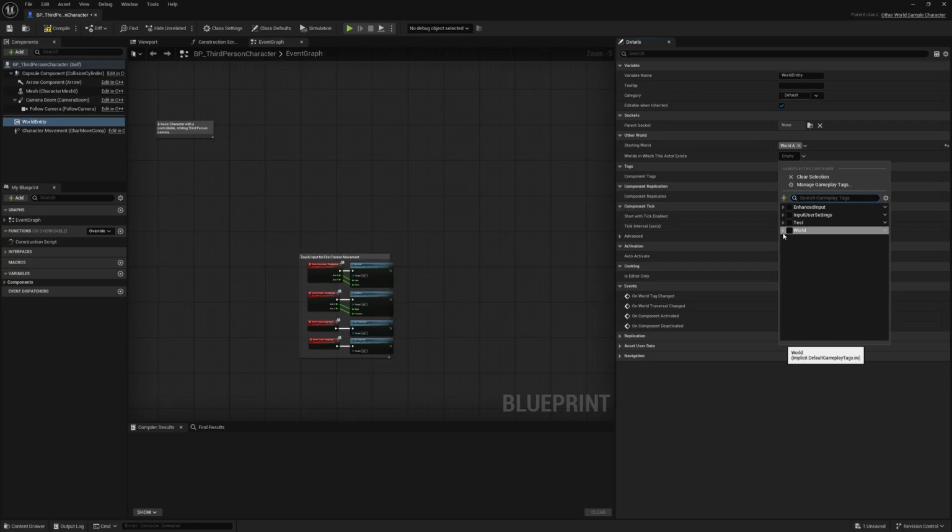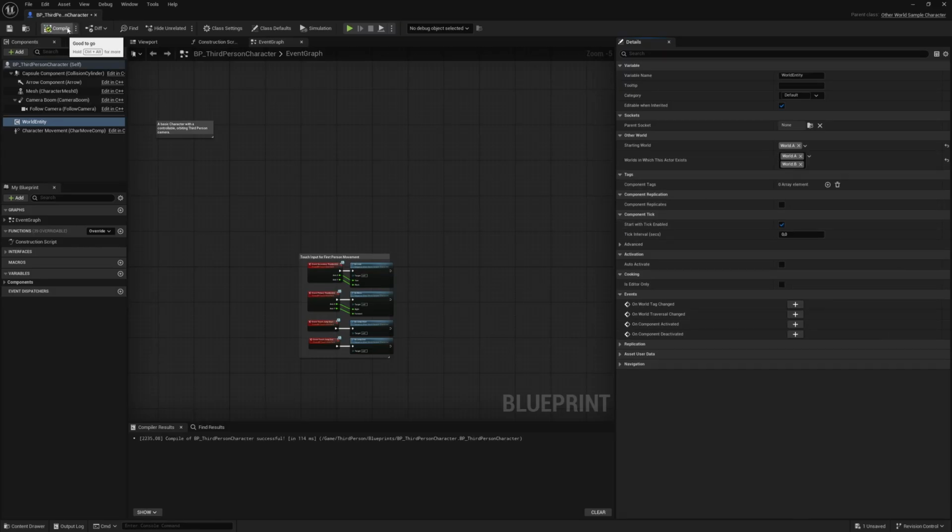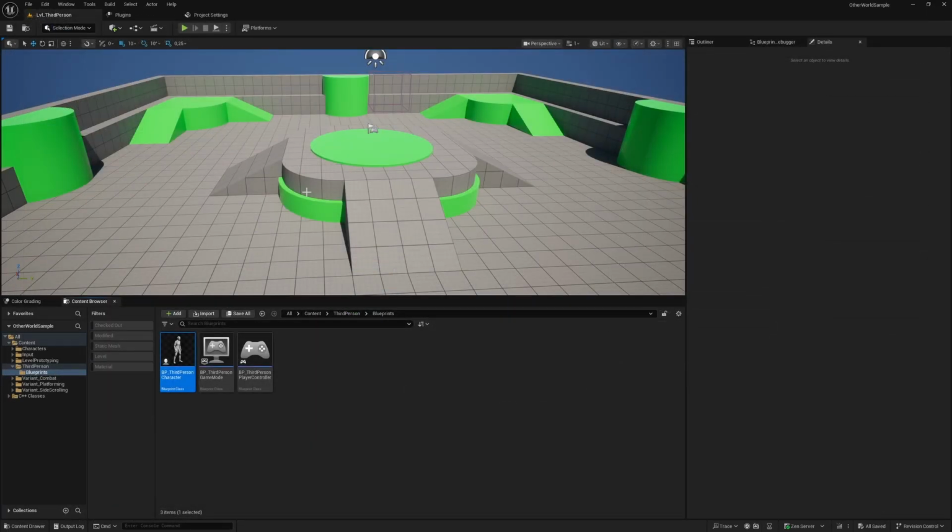One example with that would be changing from a physical state to a ghost state. If you'd play a character that would transform into a ghost in a way, you could make it invisible, etc. In this case, we just want to make sure that it exists in both worlds. We don't want it to disappear. And that is all we need to do to make sure that the character exists in all worlds, and it starts off with the world A.